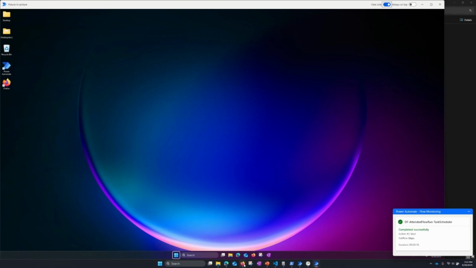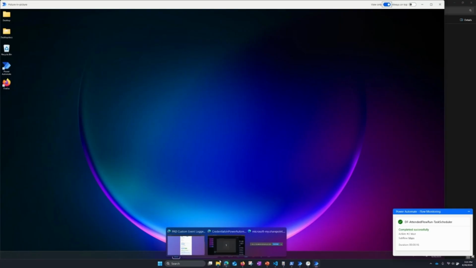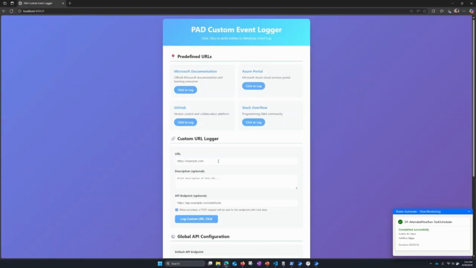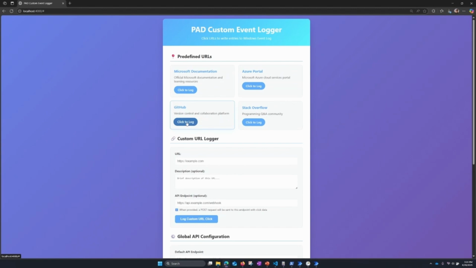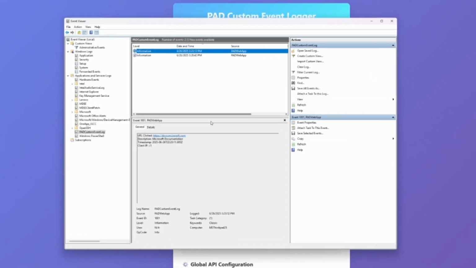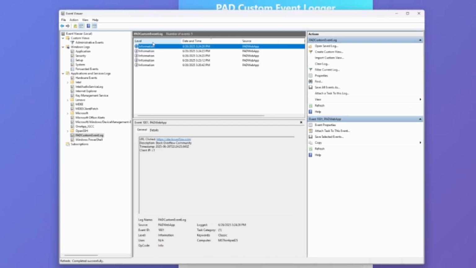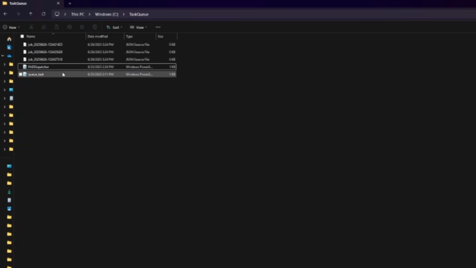Let's see how it runs in parallel. When I say parallel, I mean multiple instances, but the desktop flows are sequenced. So that's event number one, event number two, event number three. All right, so let's see how those events arrive. So you have all those events coming through. And let's see how the tasks are coming in here. So you have three tasks that are already created.